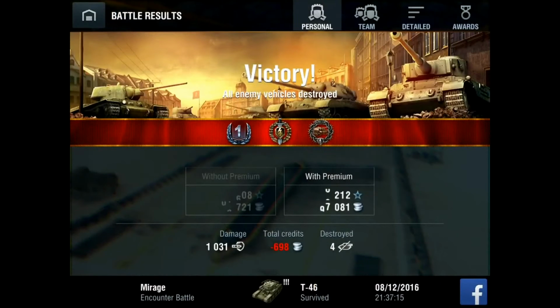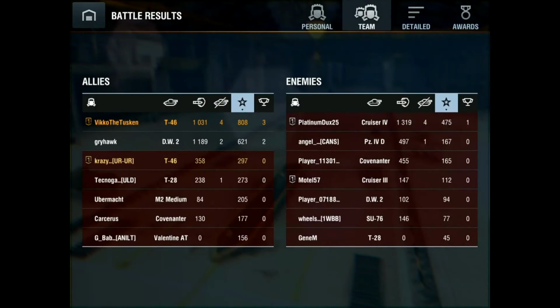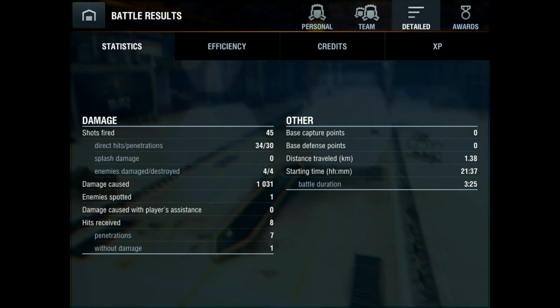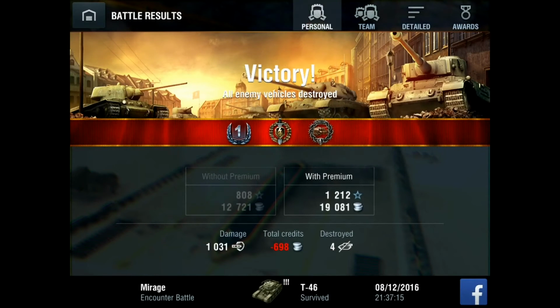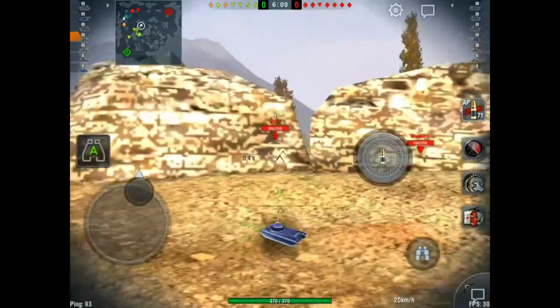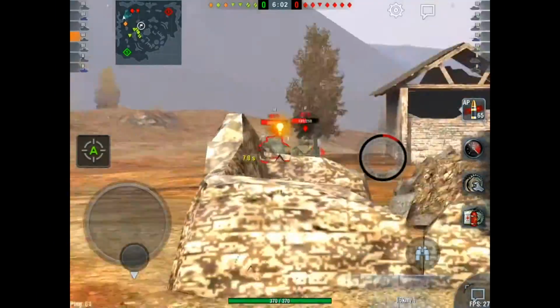which isn't too bad. Lost credits for spamming gold on the DW2, but I did over 1,000 damage this one, and that I'm pleased with at tier 3 in a T-46, doing 1,000 damage. Almost as much, just 100 less than the DW2, who's capable of doing that. I'm really pleased with the result. I've had better ones, but even with all the teamwork mistakes we made and everything, still at 1,000 damage, that's not bad.